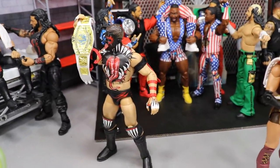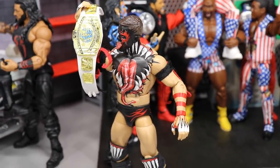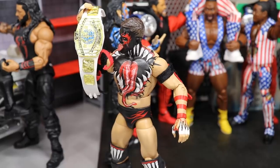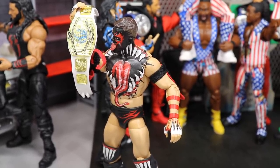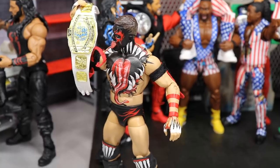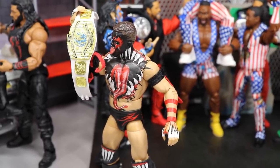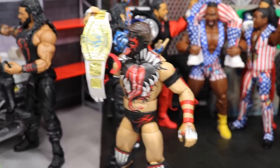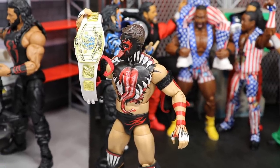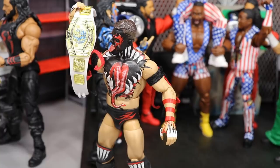Coming forward a little bit we have my boy, the Demon Finn Balor, and this is pretty obvious. If you don't think Finn Balor's walking out of WrestleMania with that Intercontinental Championship then you're insane. He's going to be a two-time Intercontinental Champion. Last year at WrestleMania 34 he did come up short against Seth Rollins and The Miz, but this year the Demon will show up at Mania, take what's his, and be Intercontinental Champion. He's got the tongue out, he's excited — the Demon is going wild at Mania. Finn Balor is feeling great, there's the Demon hoisting up the Intercontinental Championship.